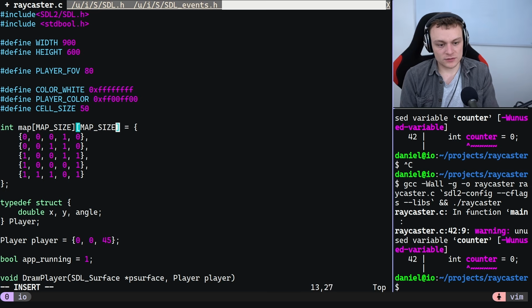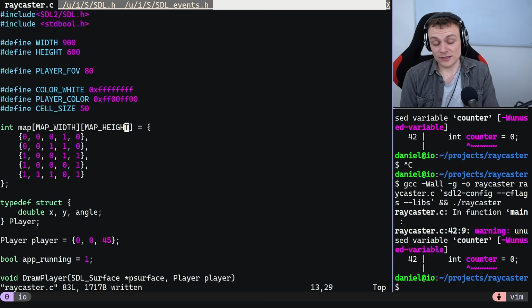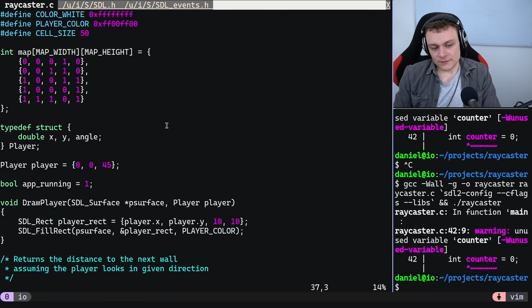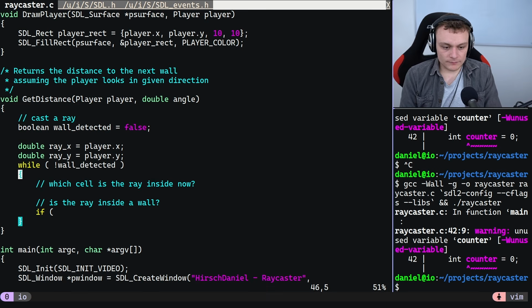The map is currently a square. Map size: the map is an array of map width by map height, I think, or was it height by width? Let's just keep it for now. Which cell is the ray inside right now?